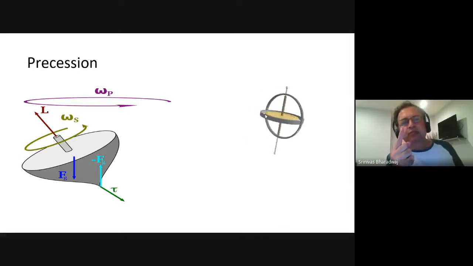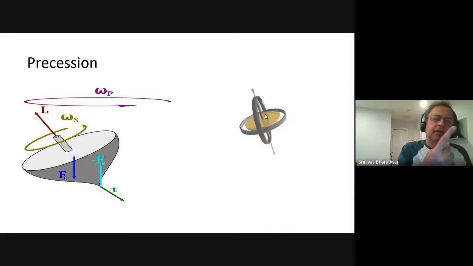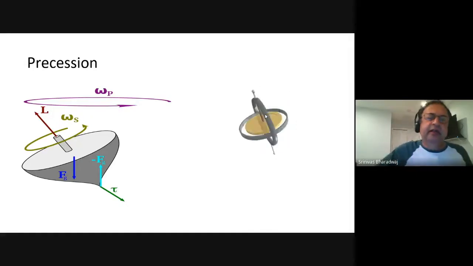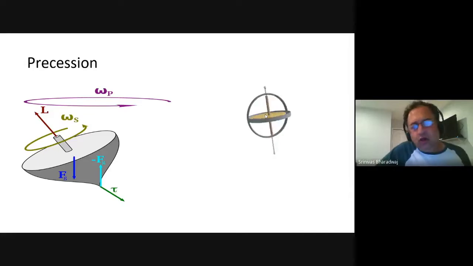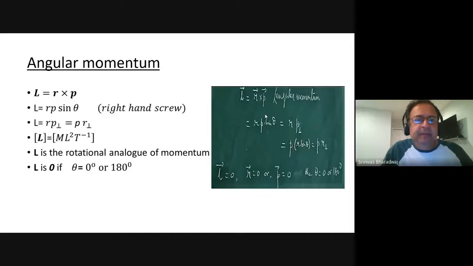And at each moment, what causes this omega to change direction? What causes the omega to change direction is the torque, and we will explain the value of that. Still remember, the free body diagram and force balance etc. still work. It is only that now you have this added term. So rigid body dynamics, again remember the three equations. So now we're going to introduce this idea called angular momentum.